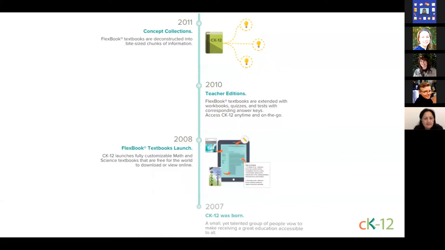In 2011, our concept collections were introduced. Unlike our original Flexbooks that offer full lesson plans and follow the structure of what you'd find in a more traditional textbook, these concept collections deconstruct the books into bite-sized chunks of information, similar to how teachers want to teach and how students want to learn.